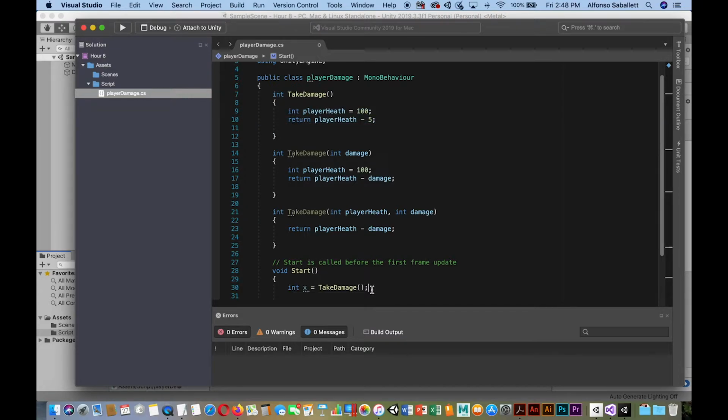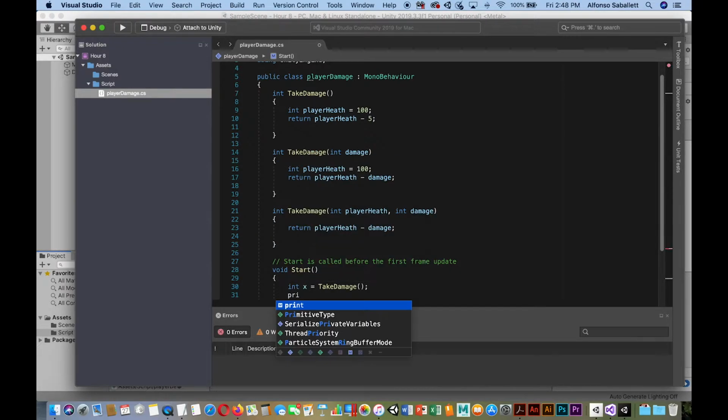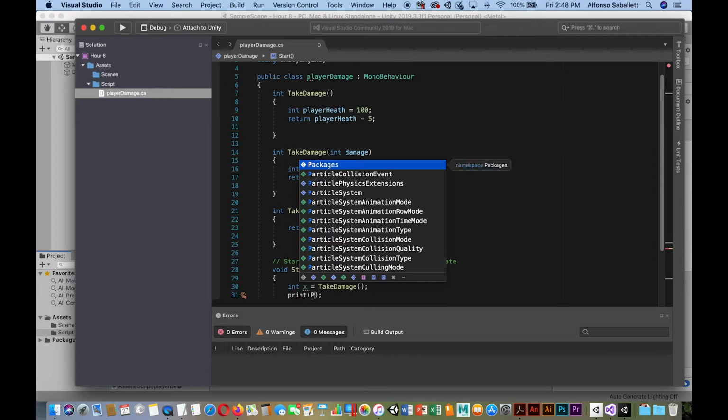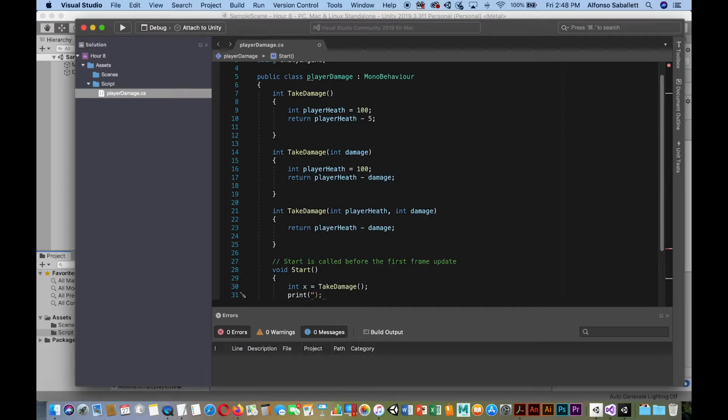Now we want to display that in our console. So we'll type in print, semicolon, make sure we close it off, and then I'll type in player. Let's put 2 quotes, because it's going to be a comment, and this could be anything within there.